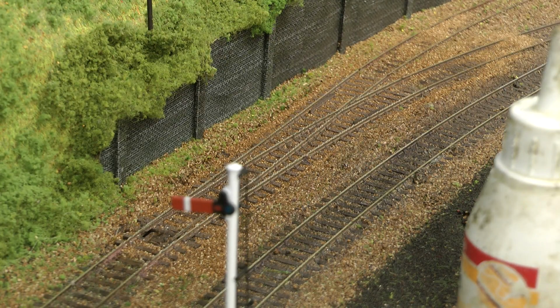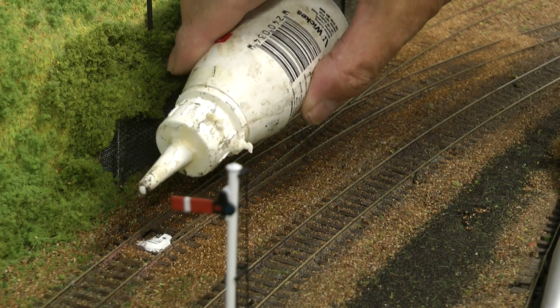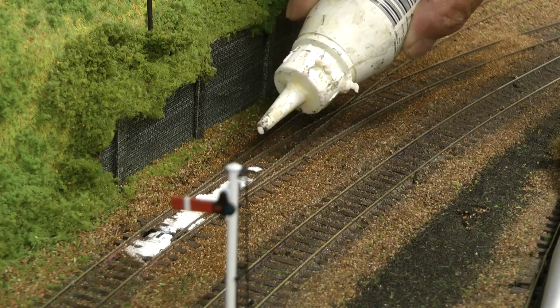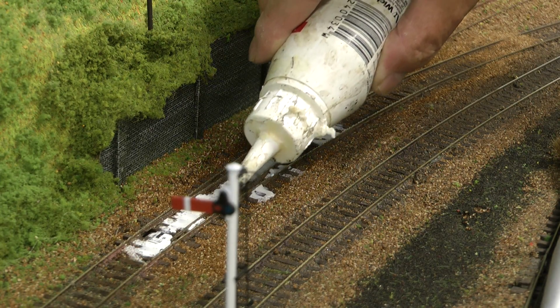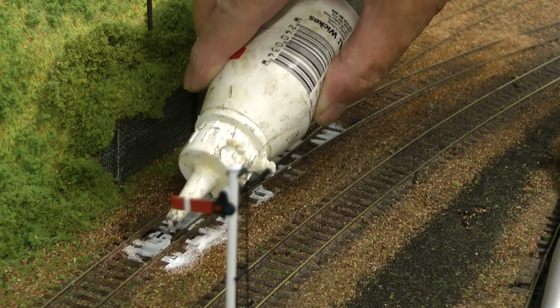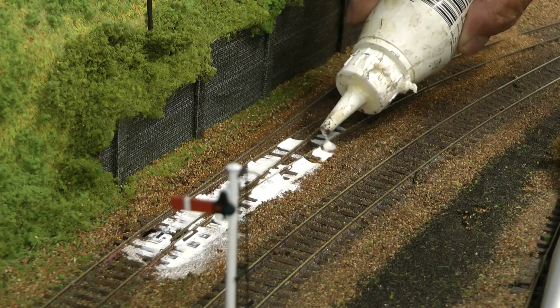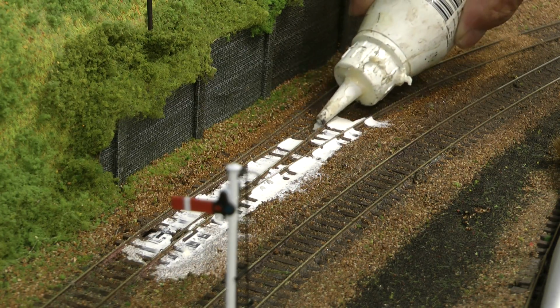drench it, then carefully drop the Copydex on the ballast, and what you'll find is that the Copydex spreads itself out, it just gets absorbed into the ballast quite easily.